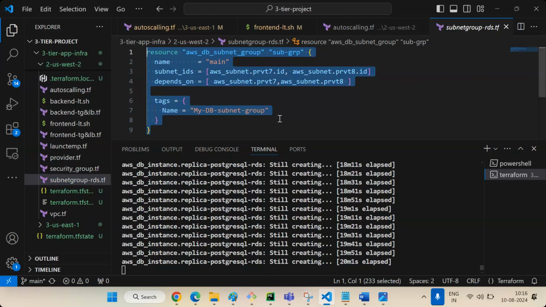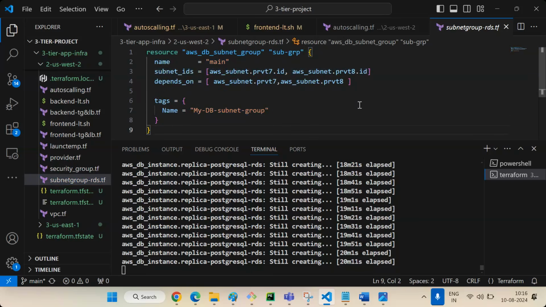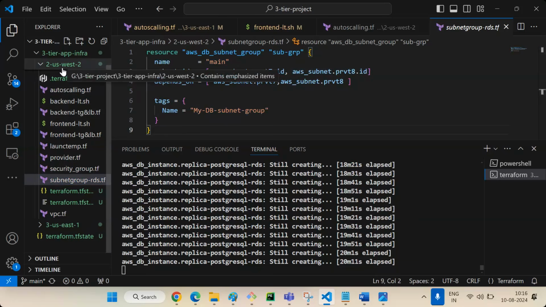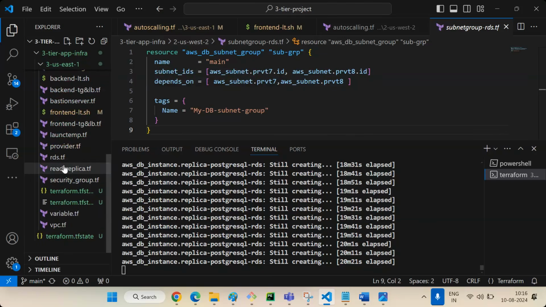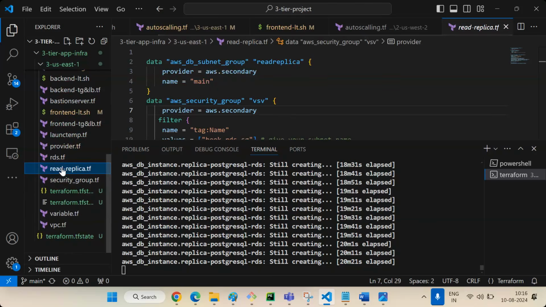But you need to understand one thing. I told you, right, why we need to execute US West 2 first. The reason I mentioned is the read replica subnet group. You tell me one thing, guys. This is US West 2, right? Means a different region. But in my script, if you can see US East 1, the RDS and the read replica are in the same directory, the US East 1 directory. But you tell me, guys, read replica creation means which region? We are creating it in a different region, right? US West 2. So the read replica has to be created in US West 2.